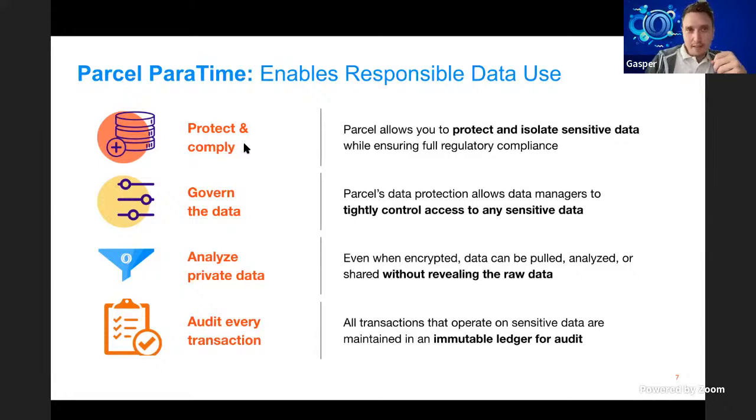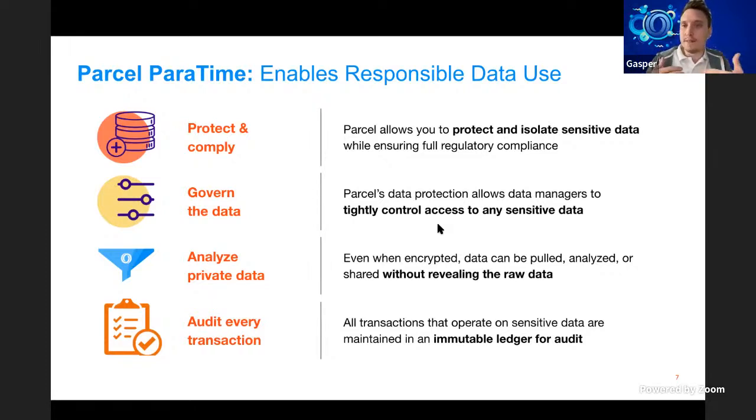So we have this protection, and we have all the compliant environment that's very important for enterprises or even for national institutions and so on. So we are compliant.